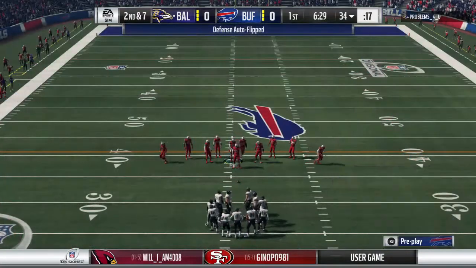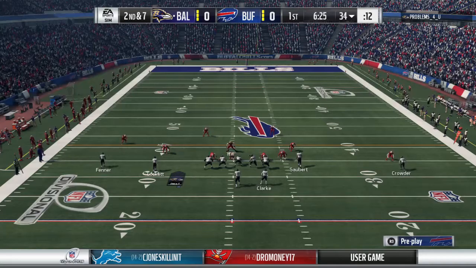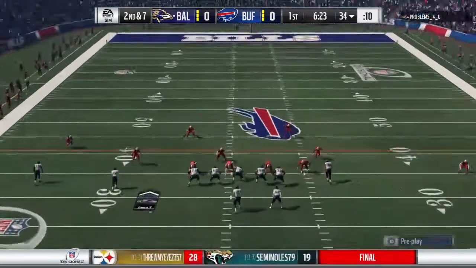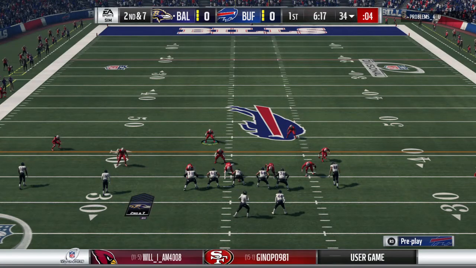So the offense now dealing with a 2nd and 7. All right, here we go. 3-19. 3-19. All right, now, lucky 56. Lucky 56. No. Check. Patriot.